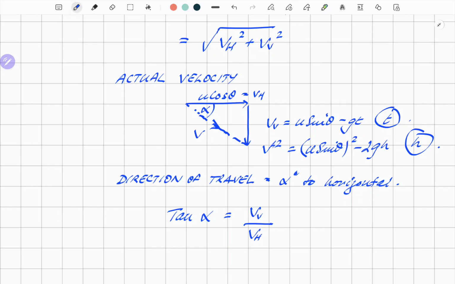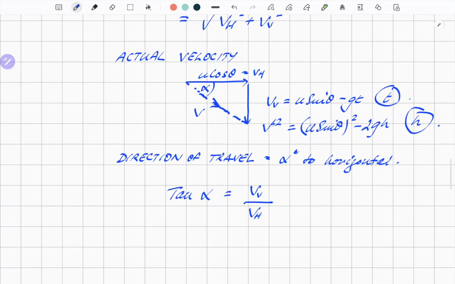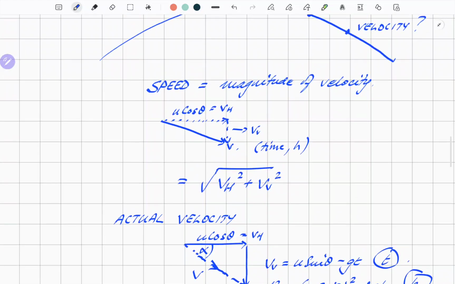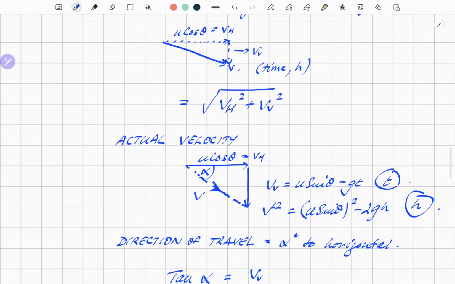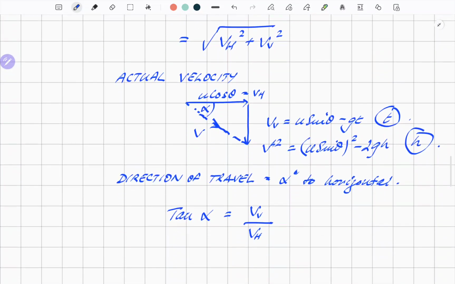Yes. All right. So with that information, you can define the full velocity with the speed, i.e. the actual velocity magnitude, and its direction. Okay? That is more or less everything that you need theoretically for projectile motion. All right. Any questions on that so far? No. No? All right. I'll pause there then.